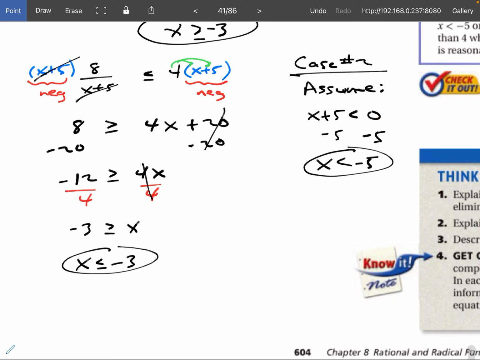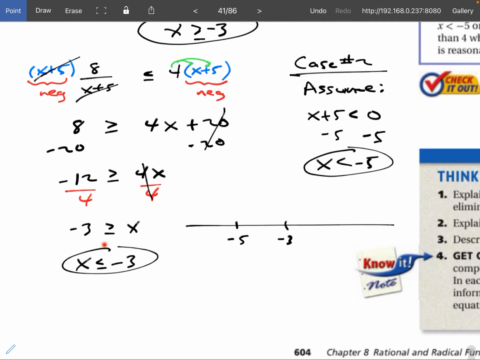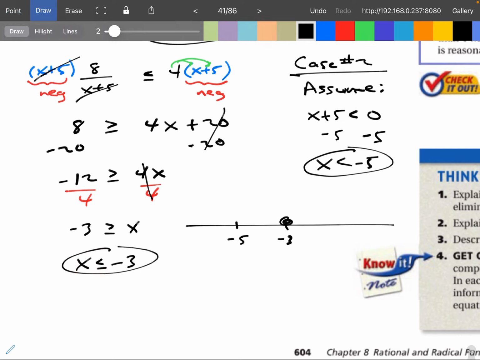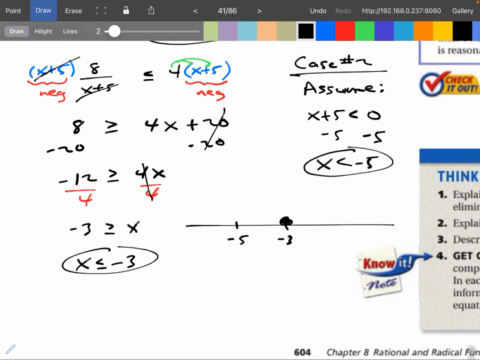And again, when I use that word and, that means I'm looking for the intersection or the overlap. So I'm going to draw a number line again real quick here. I draw my number line. I put my two numbers on there. I've got negative 5 and negative 3. Again, they don't need to be scaled really fancy. I just have to put them in order left to right. So then I have this inequality over here on the left. That's the real numbers x that are less than or equal to negative 3. Because I have the equal to bar, I need to put the solid dot at negative 3. And it's the x's that are less than negative 3, so I would shade to the left of negative 3, like that.